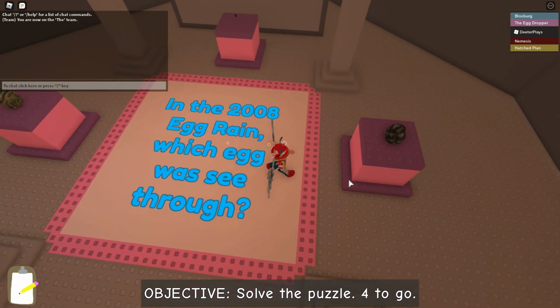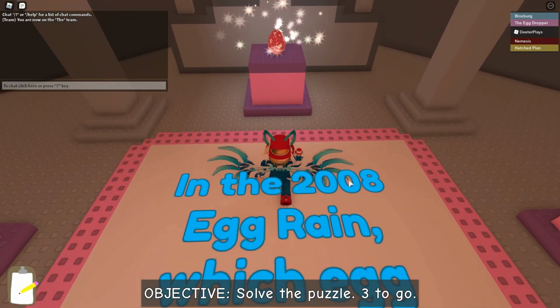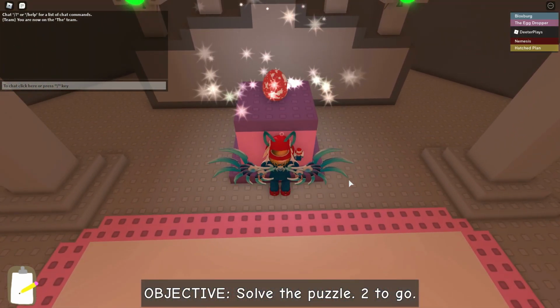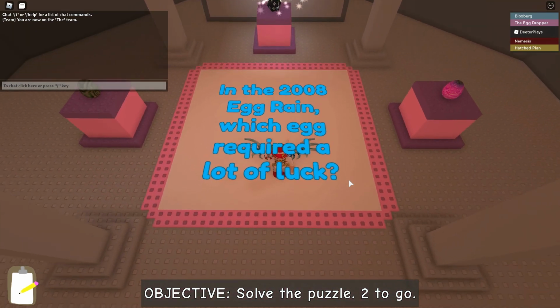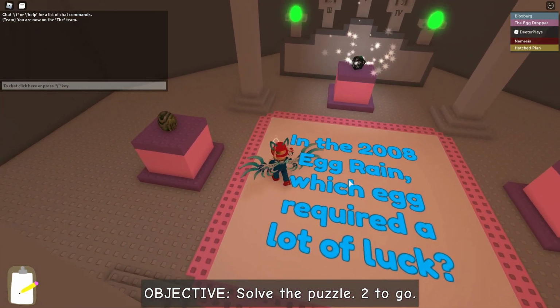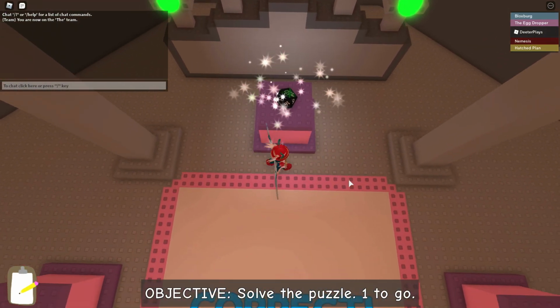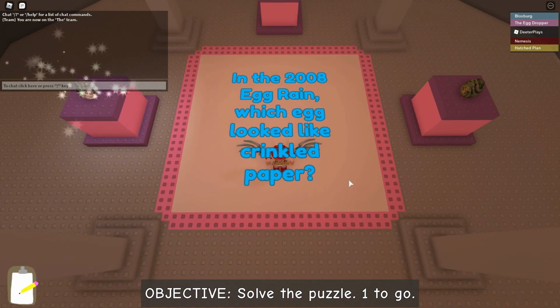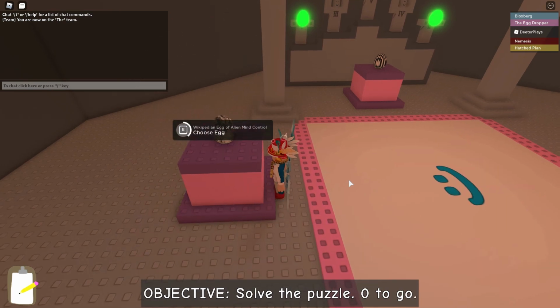So this is basically about the eggs from 2008. Some of them have a story, some of them you had to have teamwork, some of them you couldn't get, some of them had different names originally, like the tiny egg of non-existence, which you guys can actually get now, which if you saw my April Fool's video, it's kind of strange. It all went full circle there. Anyway, so we've got 4 out of 5 of them. So now in 2008, the egg rain, which one looked like crumpled paper? So that was this one right here.